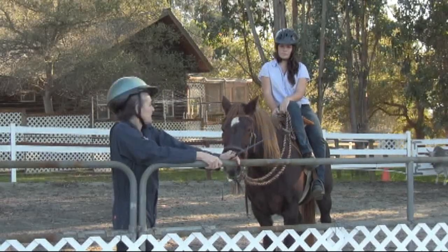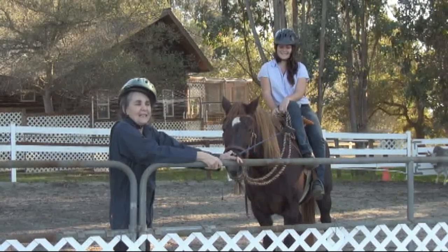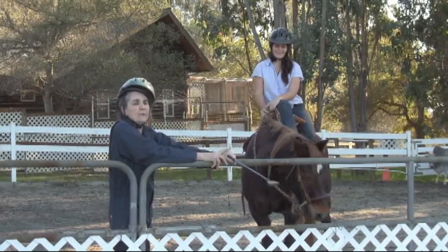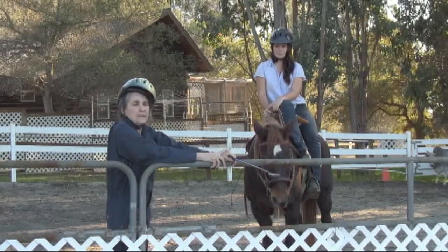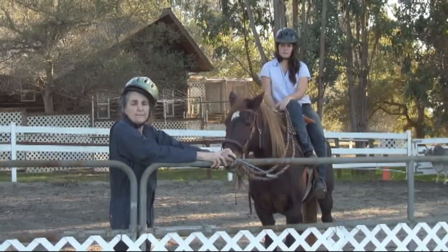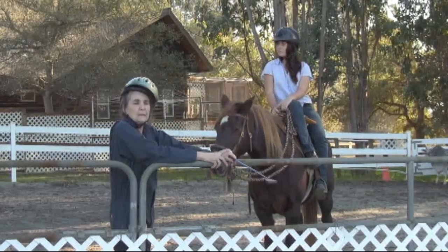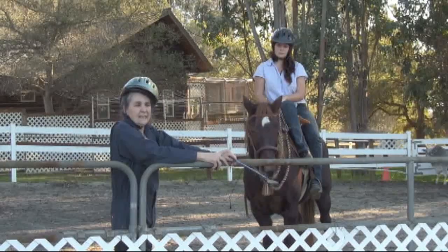Safety is number one. So Kira, I hope you will somehow get a hold of a side saddle. Come here to Santa Cruz if you want to, and I'll give you some lessons. I hope that you will find the side saddle a tool that will allow you to keep riding your horse or horses the way you want to ride them. Because being in a wheelchair shouldn't matter. You should be able to go on. You should be able to learn how to move therapeutically, move differently on the horse.